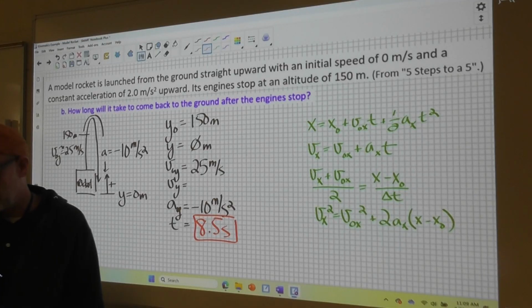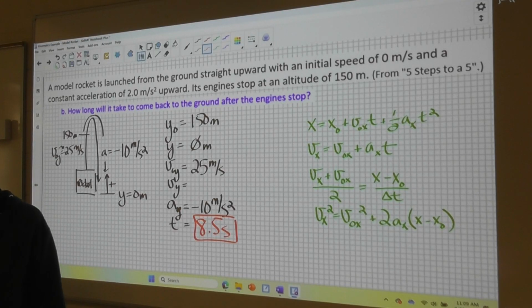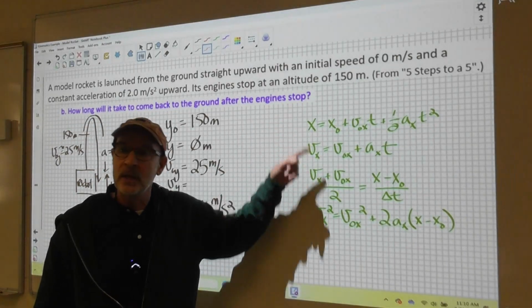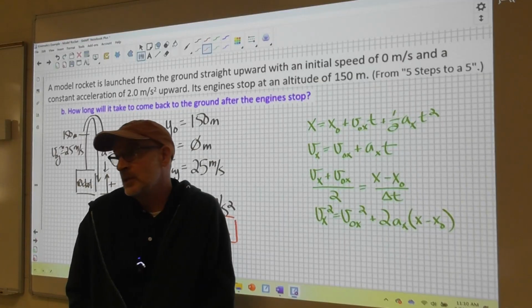Yeah? Before our tests, would you recommend us not using it like a week before to start practicing for the test? No. You can do either way. So we'll talk about it when we get there, but this isn't an algebra class. So there are gonna be a few mathematical things that everybody's gonna have to be able to do, and I'll tell you what they are. But if you never get to the point of being able to solve these algebraic equations, it's not gonna affect your grade in the class, because it's not an algebra class.